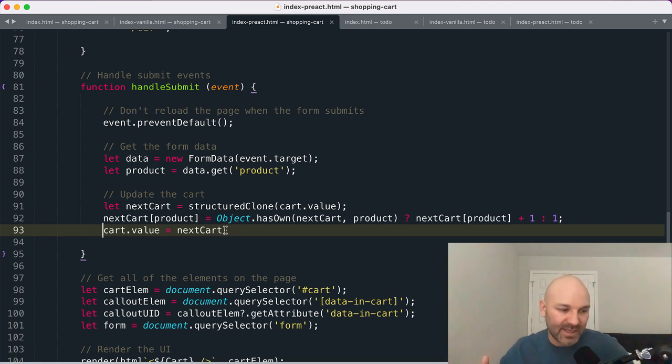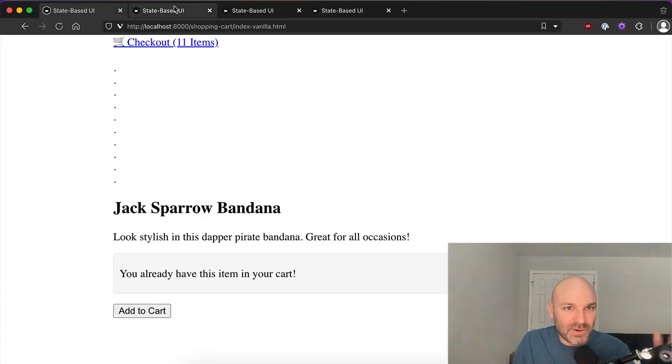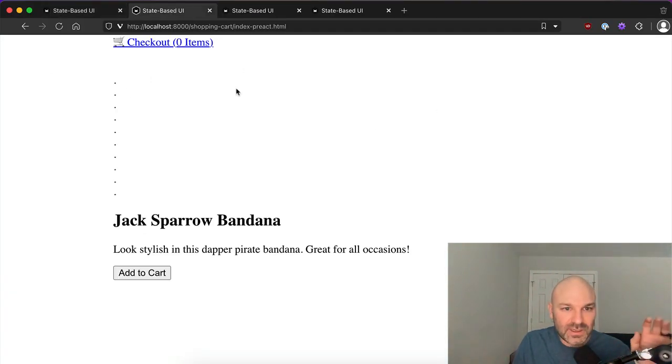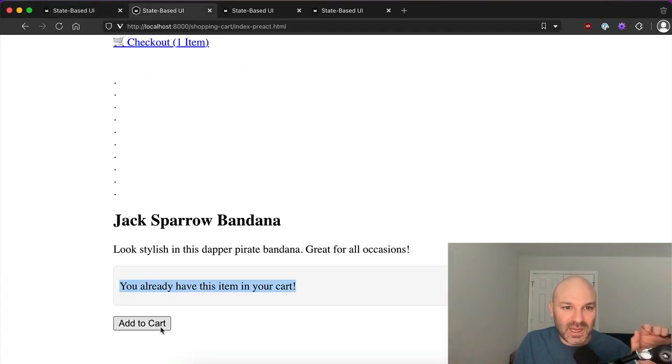That has to do with the fact that when you reference an array, you're not creating a copy of it, you're referencing the original, and so you can run into some weird edge cases if you don't make the copy first. But you can see the trick here is I just update the value and then the UI changes. So let's jump over and take a look at the Preact version. Same setup, and then every time I hit the cart, the quantity goes up, and we can just reload the page here. You can see also the callout shows up when I do that.